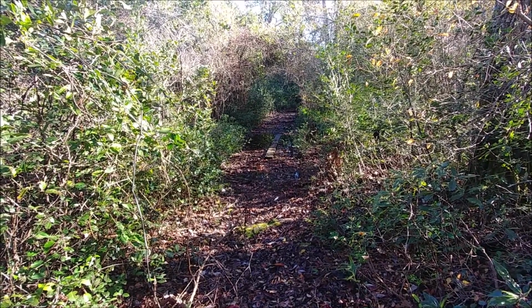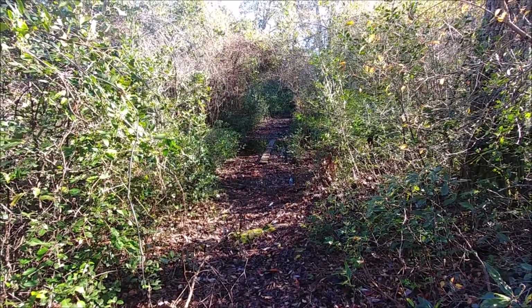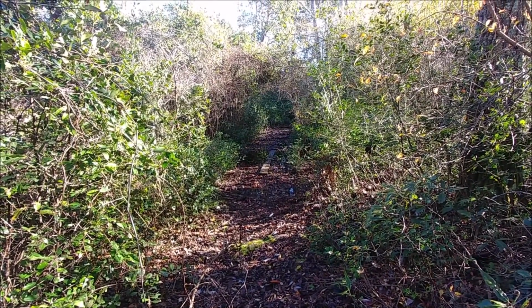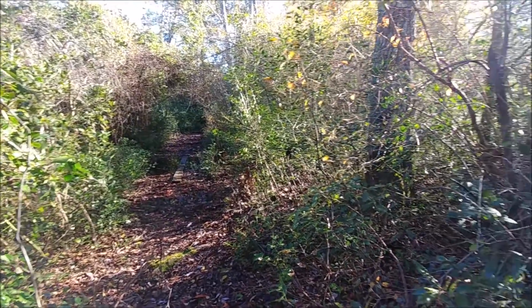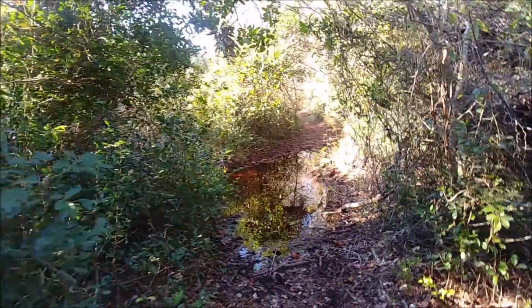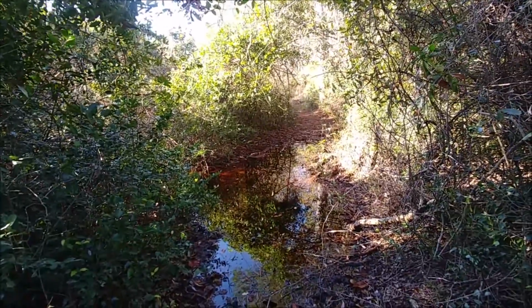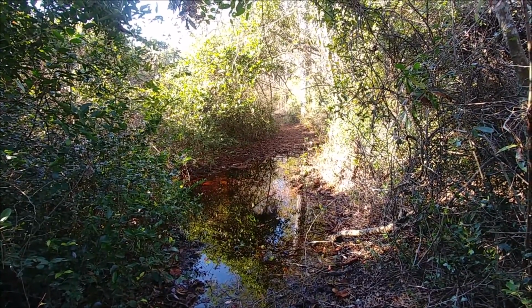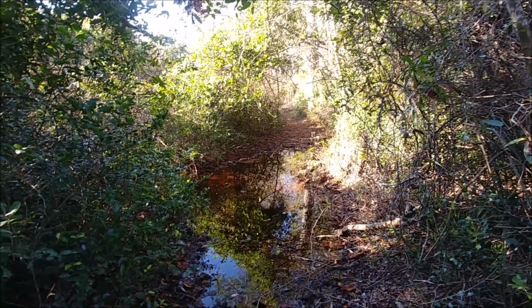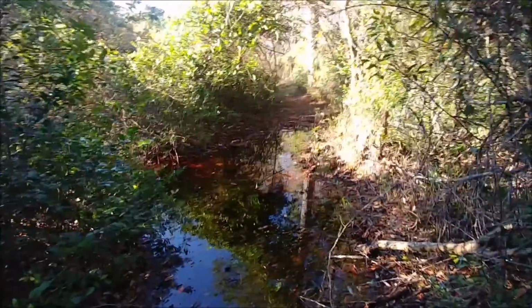I said I was about to return to the sand rim of the lake, but I was wrong. Since the end of that boardwalk, it's been mostly Pocosin type forest, which means it's been wet underfoot and a little bit tricky, and it hasn't rained for days in this area. So this could be the typical conditions of the Lakeshore Trail, which is not easy to go through unless you're completely fine getting wet and muddy. Got to tiptoe around the edges here to avoid a lot of this muck.